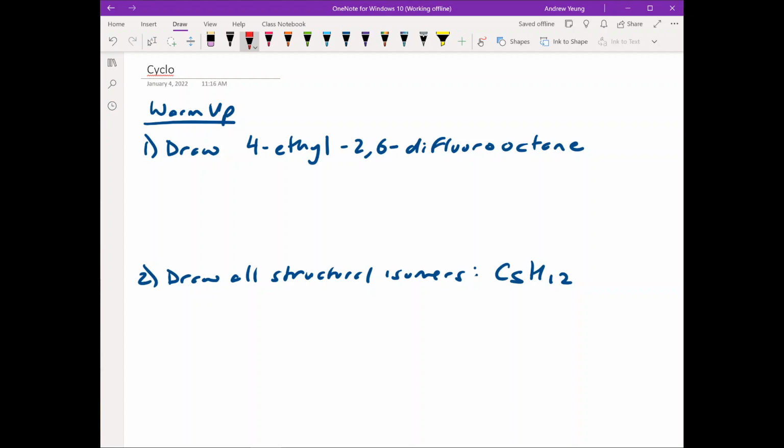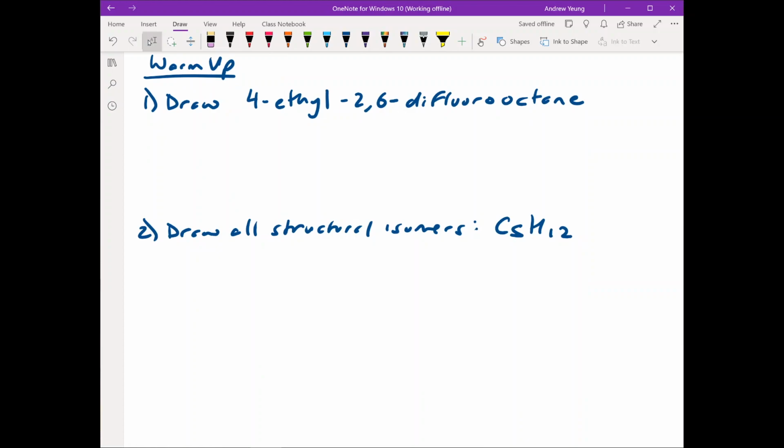So starting off here, we're drawing this molecule. I'd start off with the very last part in the name. So this one here is supposed to be an octane. Oct means 8. So let's just draw 8 carbons in a row. Because the numbering is totally up to us, for simplicity we're just going to number things left to right. Octane is understood to have a bunch of hydrogens.